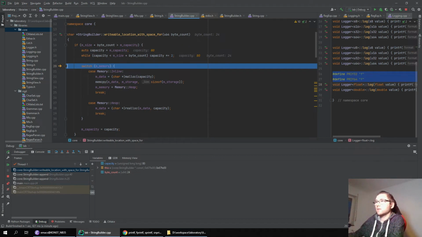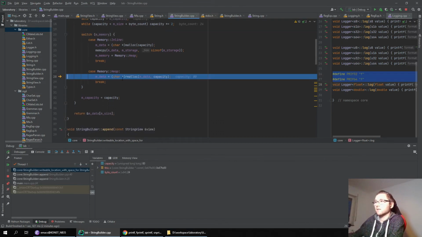So we have to double twice. 40 isn't enough to store the result. 24 plus 17 is 41. So 41 doesn't fit into 40. So we have to double again. So we get a capacity of 80. So this is correct.